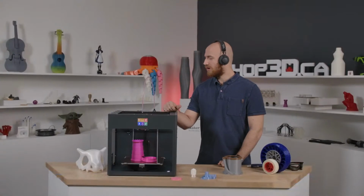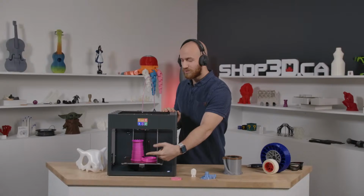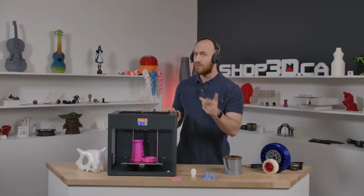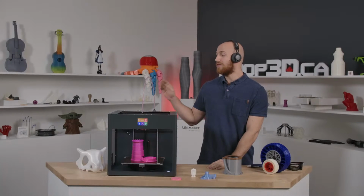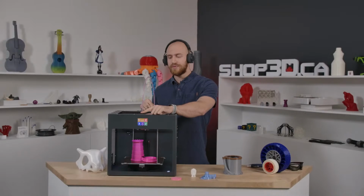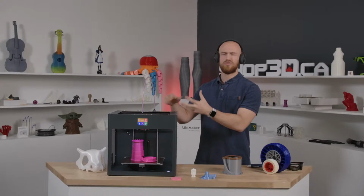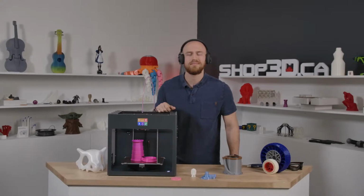Felix, tell me a little bit about what comes with the printer, since the unboxing is still fresh in your mind. For sure. So first of all, you get the printer, and then you get the glass plate, which actually has a layer of Kapton tape on one side, so you can choose to use that. You get a spool holder, a roll of white PLA, the USB stick, a power cable, of course, and some tools in order to maintain things on the printer here. Awesome. So pretty much everything you need to get started.